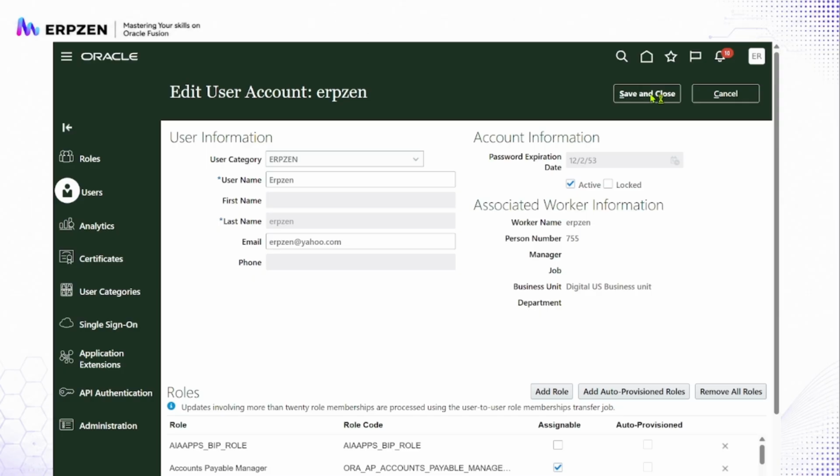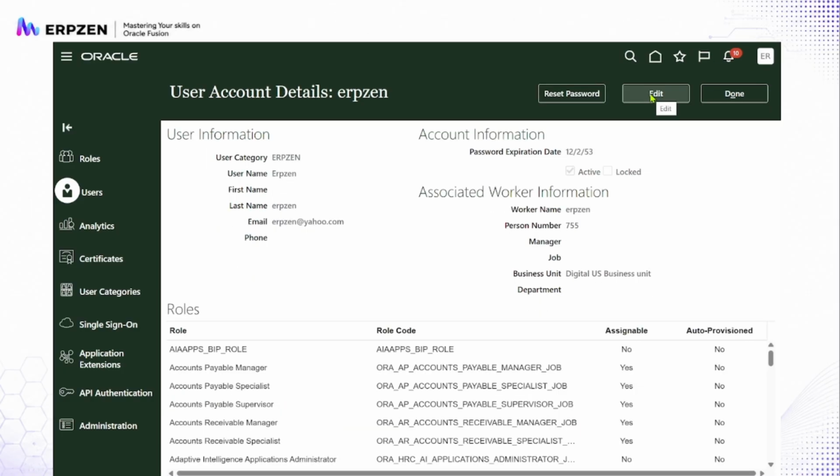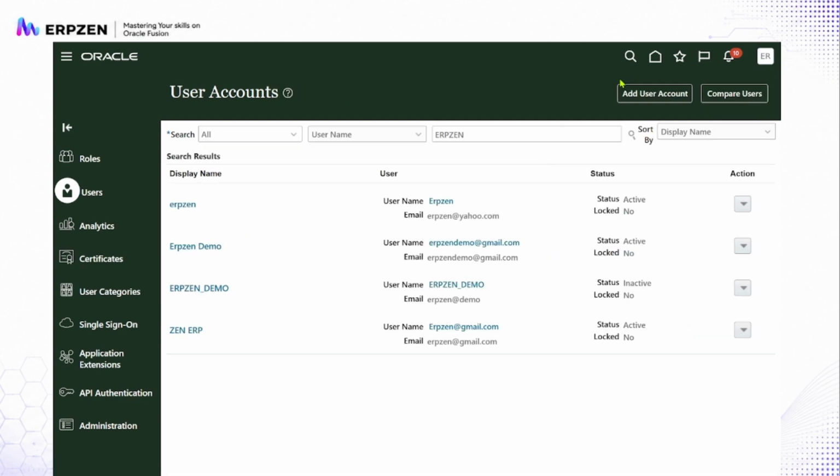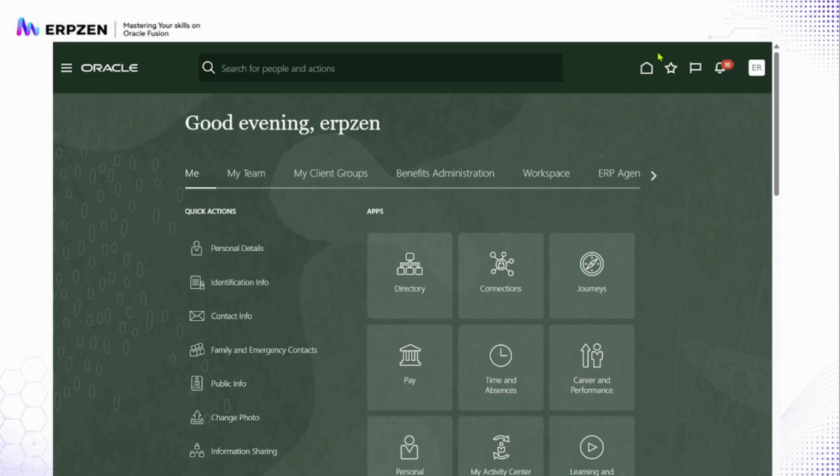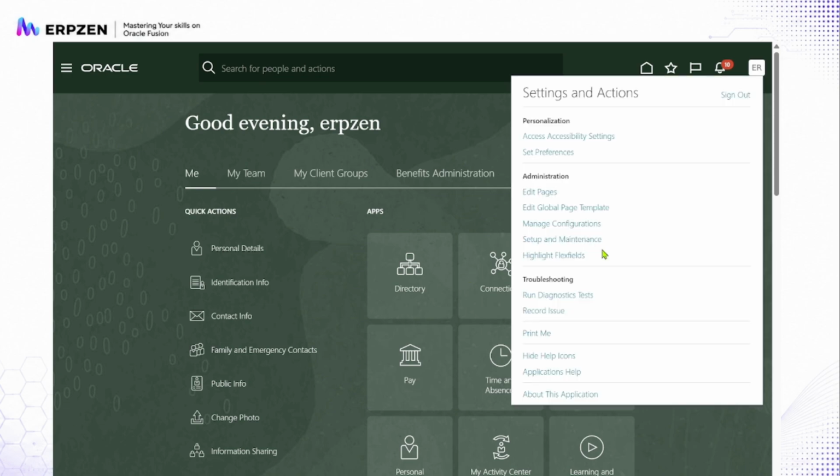Click on Save and Close. Now click on Done. Now assign this role to our user.